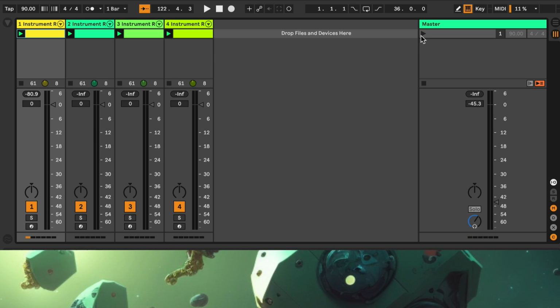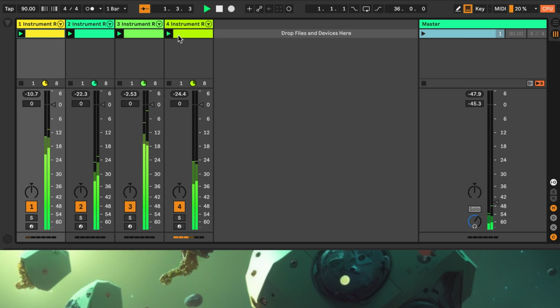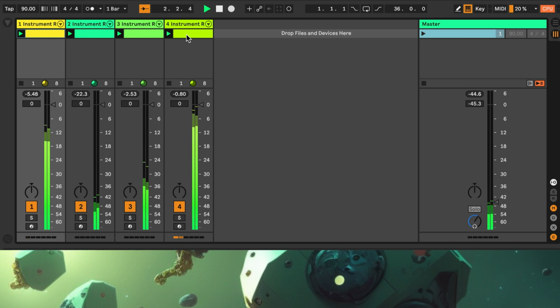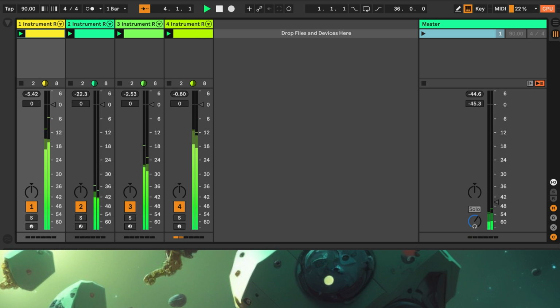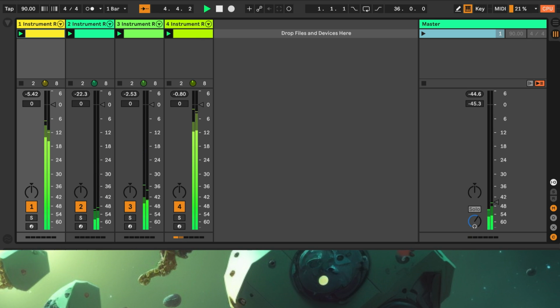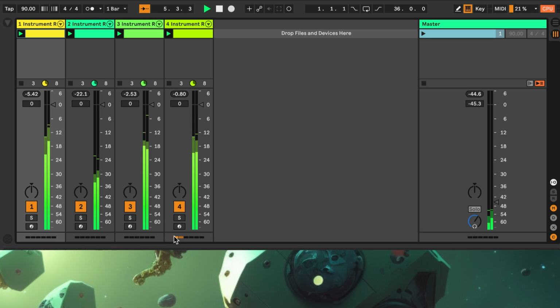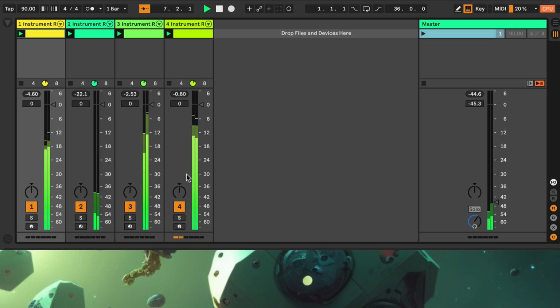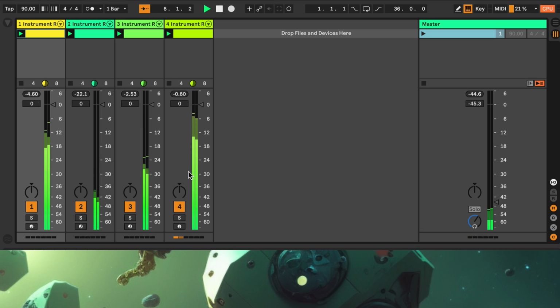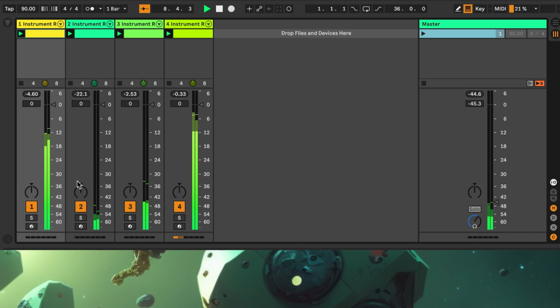So if I start this up running, I've got 4 instances of Contact instruments here with various stacked reverbs to just sort of pretend that one's more CPU intensive than the other. And what happens is, of these 4 tracks that are running, this one has segments lit up. That means that this track chews up more CPU than these ones do.